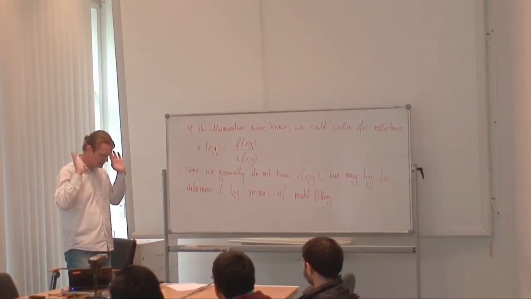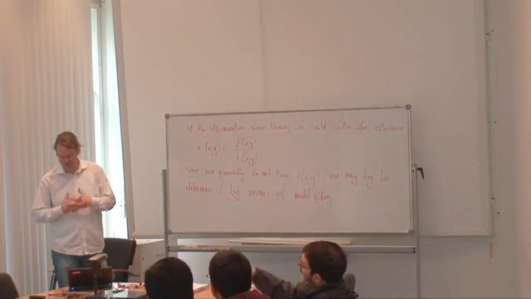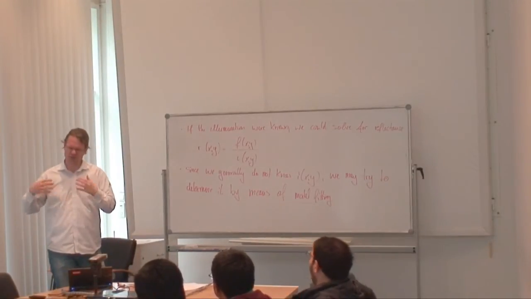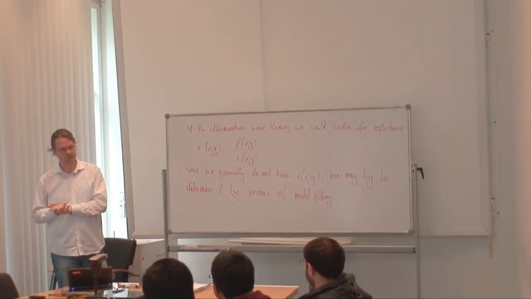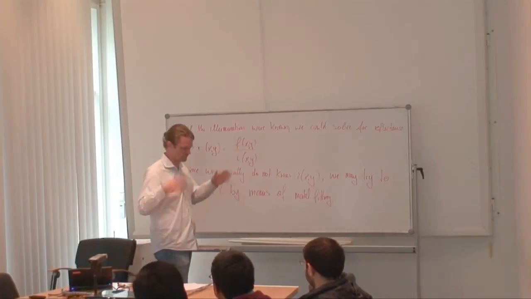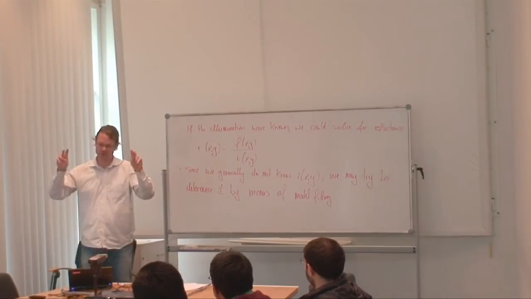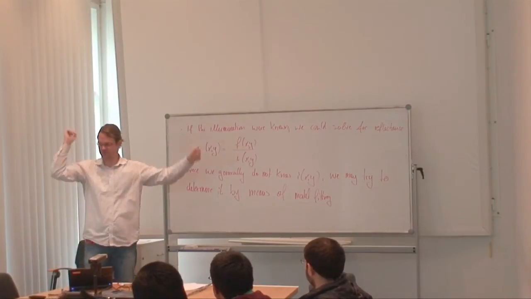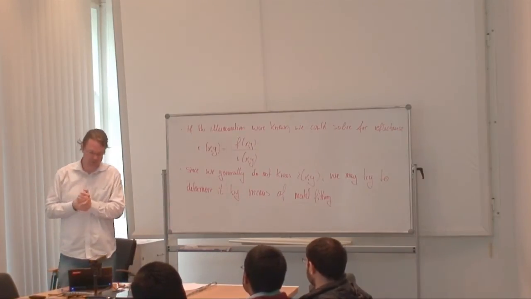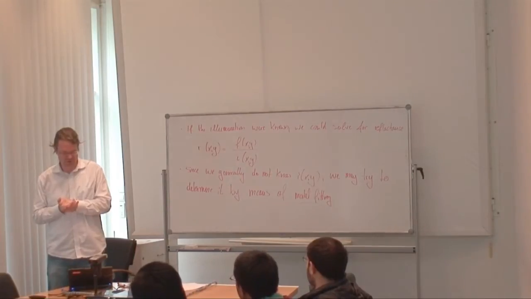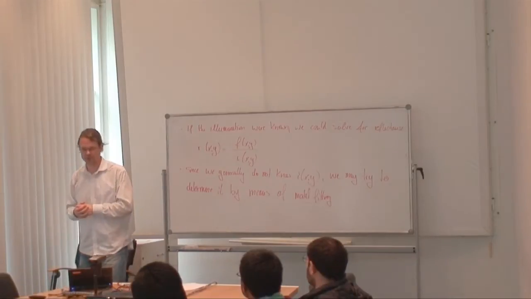We still have no idea what the illumination looks like. But if it is a function that varies rather slowly, there are a couple of functions we may assume. There are many functions that vary slowly, but there are fewer of them than functions that vary arbitrarily. Just say, what if the illumination of a scene would vary linearly? This is a slowly varying function.